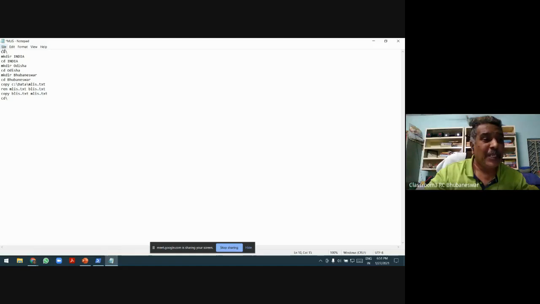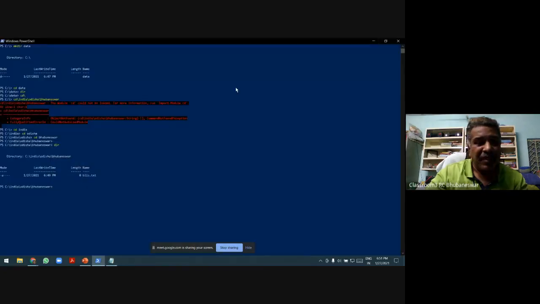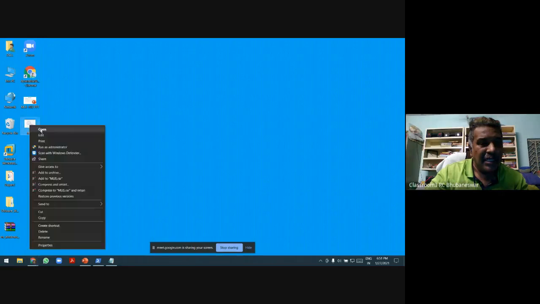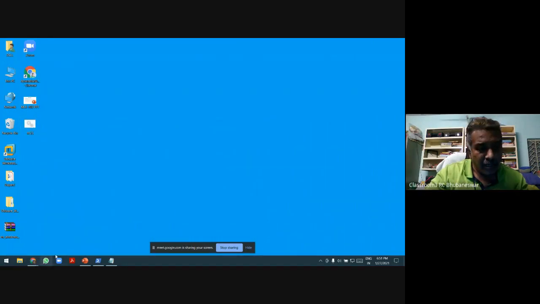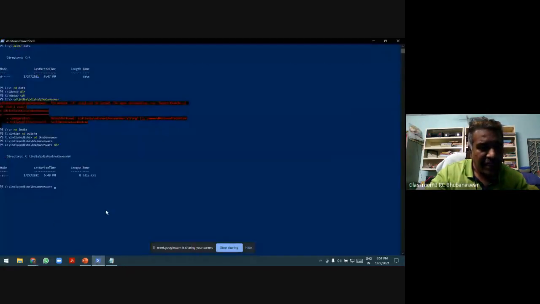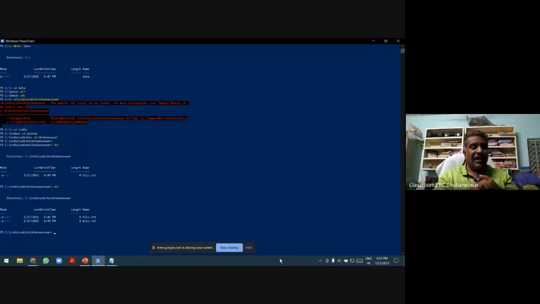I put the correct path and saved. Okay, now check it. We'll see the command. Open. Alright, all functions are there. Now bring it here. Now put dir. Okay, both the files are there. One file BLIS we got, that is renamed, and the same file I will copy as MLIS.